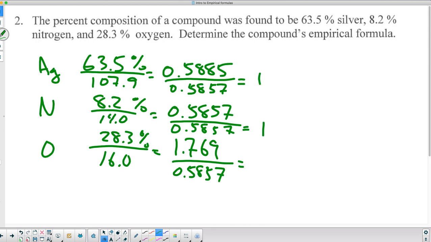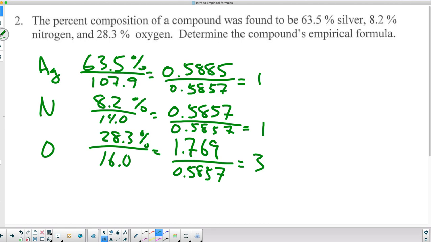I know that this one up top here is just a little bit more than 1, but these are subscripts, so we're just going to keep going, which means that they should be very close to the whole numbers, which it is. So I divide this one by 0.5857, and what I get is something very close to 3. By very close to 3, I mean that. Okay, so that means that I can just round them off to whole numbers. At this point, there is no 0.5s.